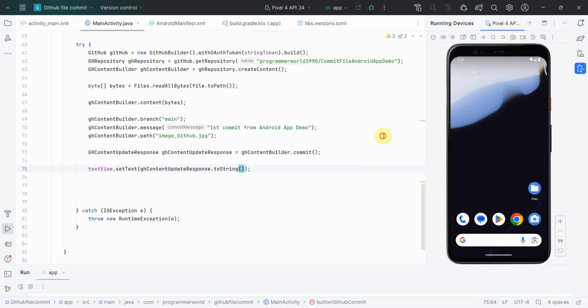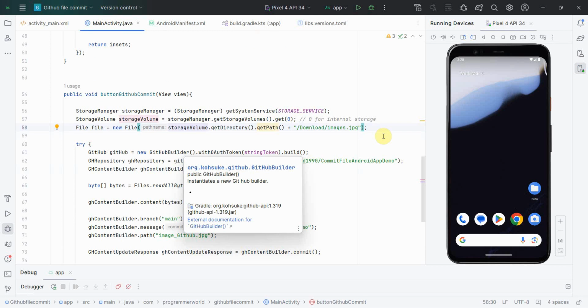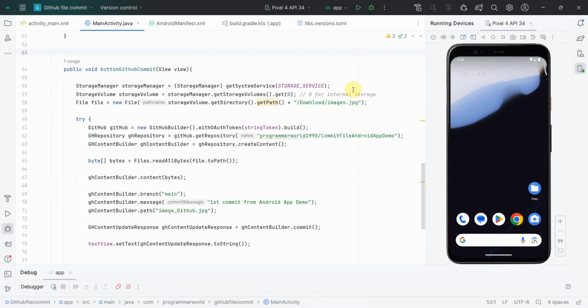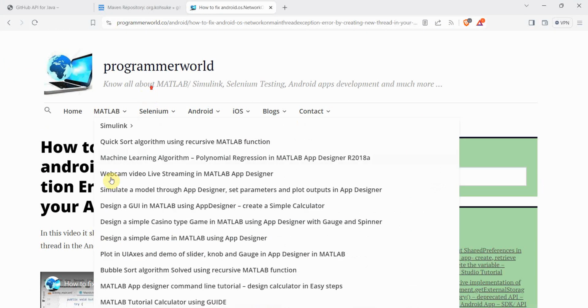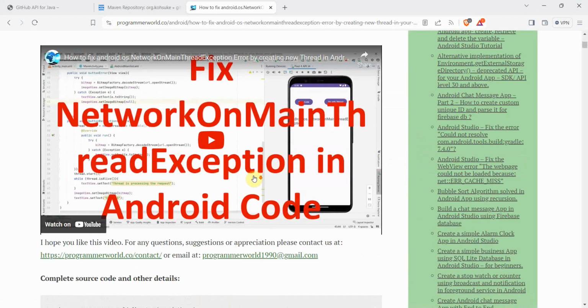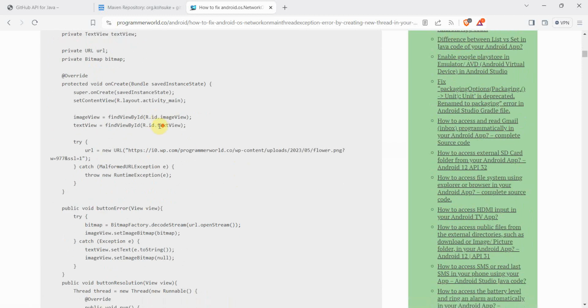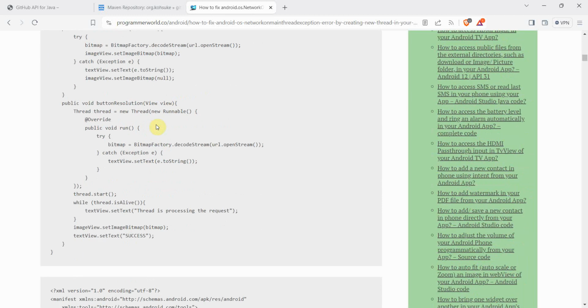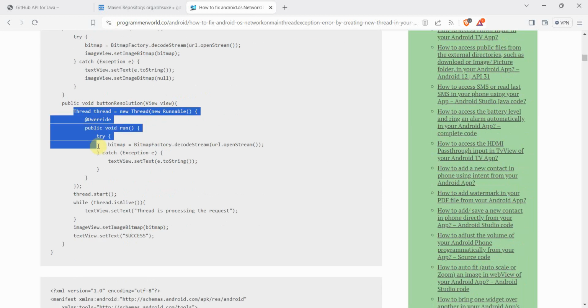Okay, it crashed. And if I debug and closely look, I think it's because we are calling the network part, like all this connection, on the main thread. So we should not do that. What I'll do is quickly go to one of my previous videos where I have shown how to fix the network on main thread exception. For that, we can create a new thread and call everything inside the thread.